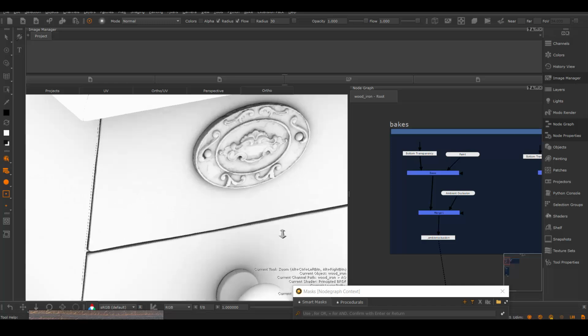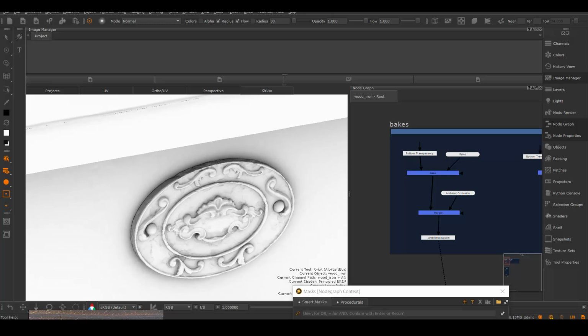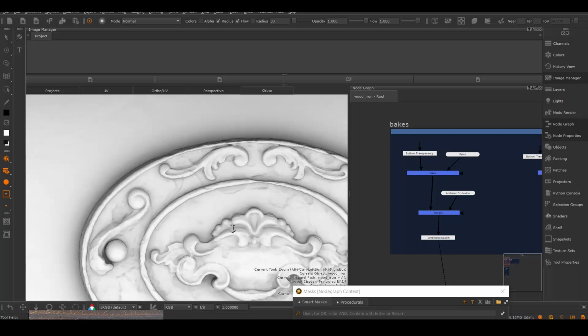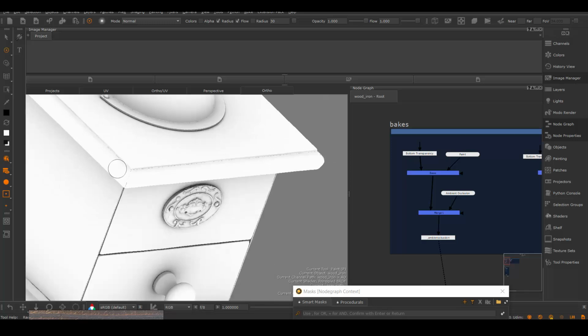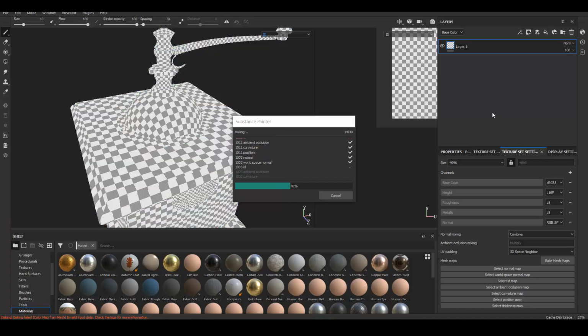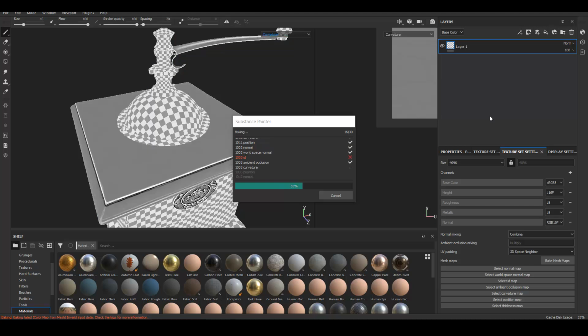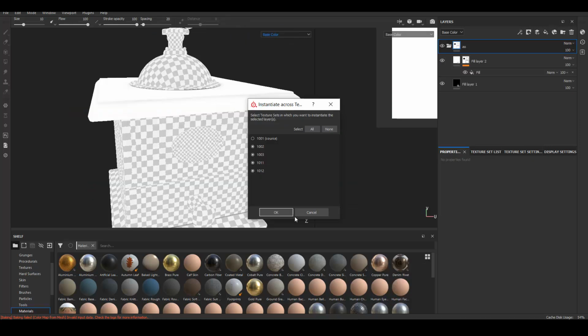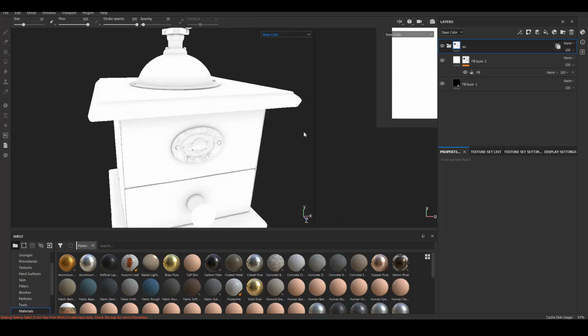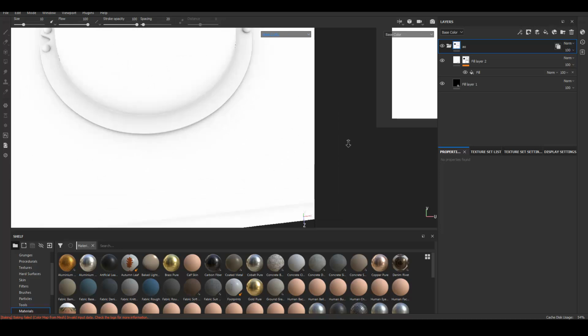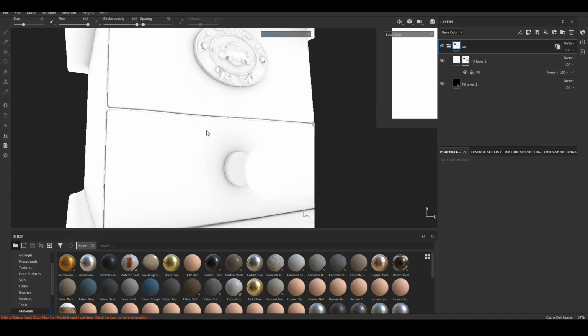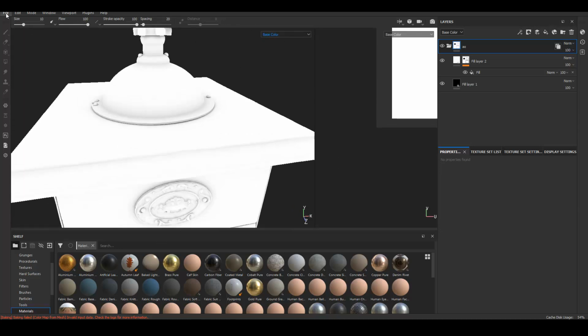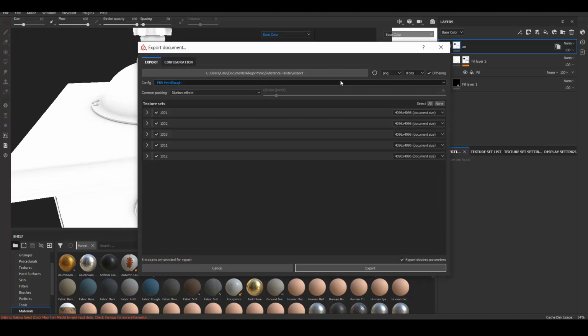So this is the version I was able to get out of Modo. The quality is definitely much better than the first one. I still see quite a bit of artifacts though. Just for my own curiosity, I want to bake another version of AO in Substance Painter just to compare which quality is better. Obviously inside Painter, it's much faster. This is what the AO looks like in Painter. I think it's definitely the best quality out of all three. So I decided to export this one and import it into Mari and use this version.